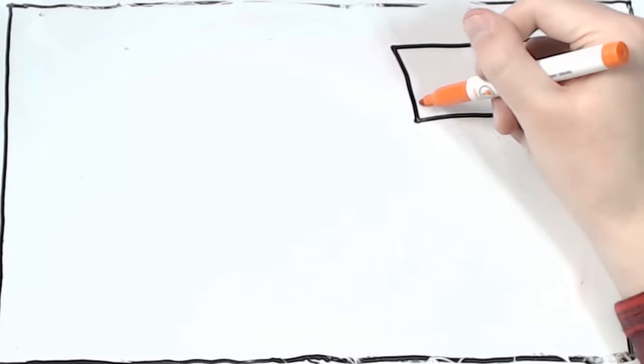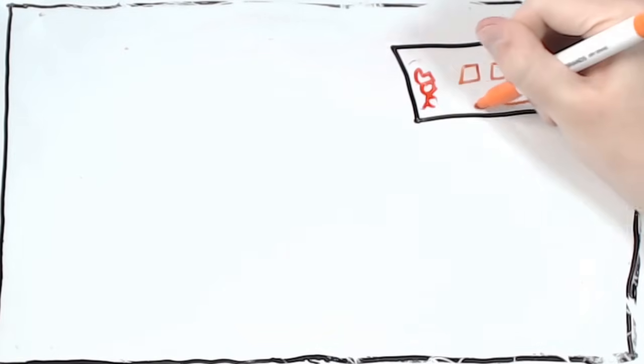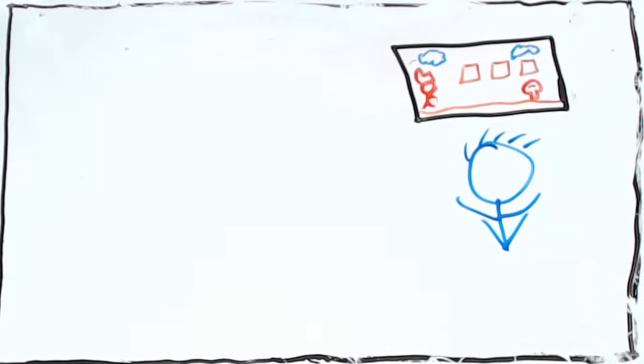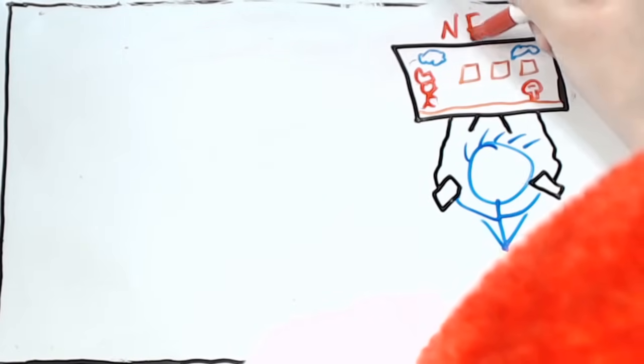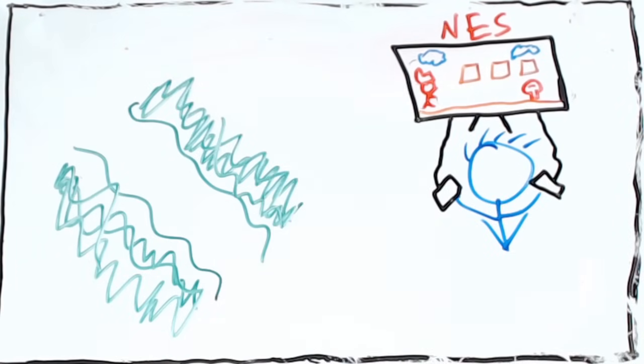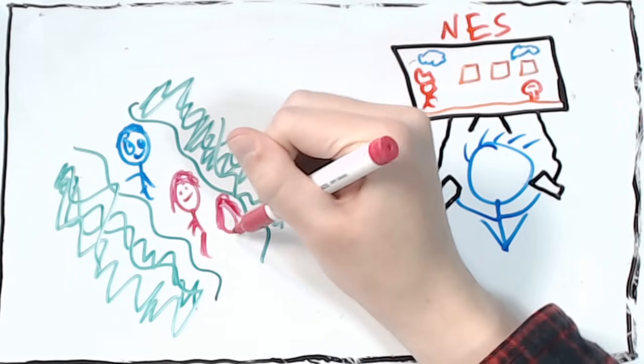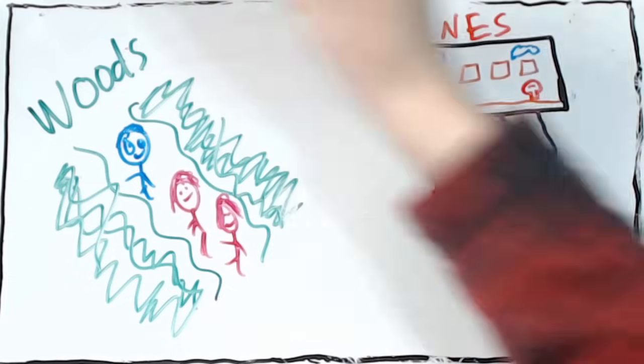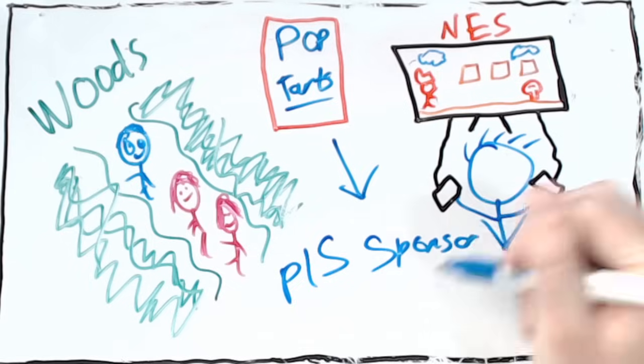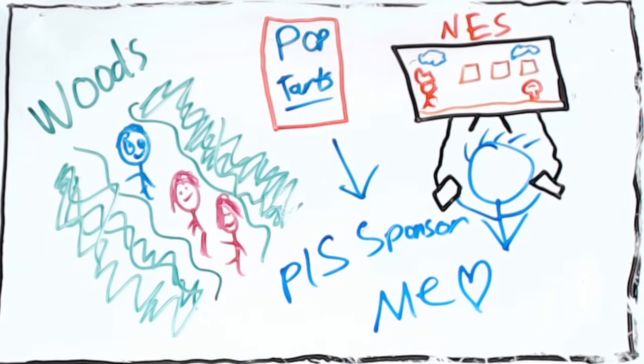Growing up was pretty great though. Like I mentioned before, I was and still am pretty close with the rest of my family, and they're honestly pretty great. I couldn't really wish for a better family. Even though my cousins were all girls, we ended up growing up together and doing a lot of things together. My grandma would babysit us all after school and during the summer, so I ended up spending a lot of time with my grandma and grandpa along with most of my other cousins too. We mostly spent our time playing outside in the woods, eating pop tarts, or playing the old NES console that my grandma had. I had a fun childhood even if I was forced into watching Hannah Montana and Barbie cartoons 24/7.